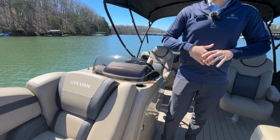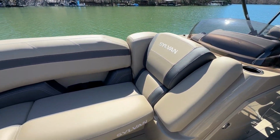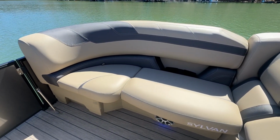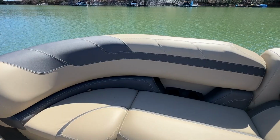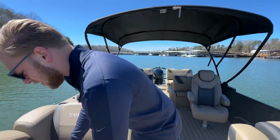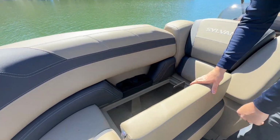You're going to have really nice spacious seating, just a standard layout here in the front, but with some really nice design stitching patterns as well as high backrests. So really comfortable seating configuration here, with storage underneath all.